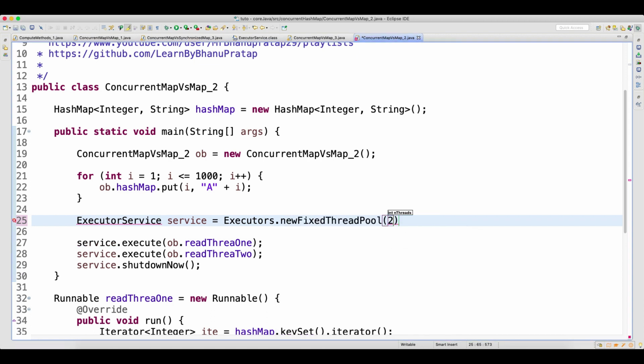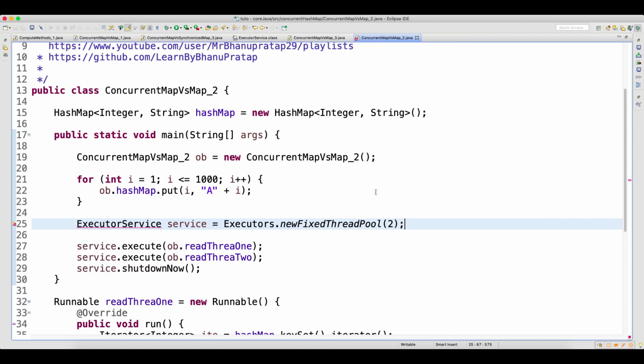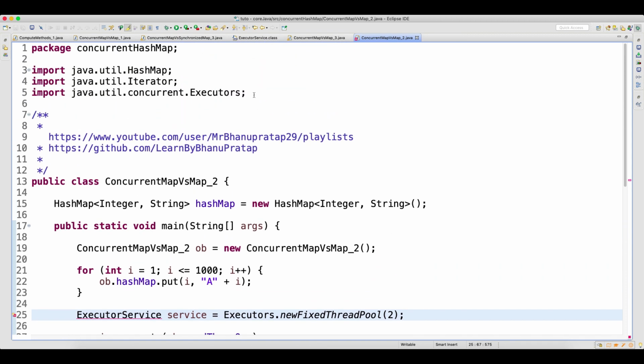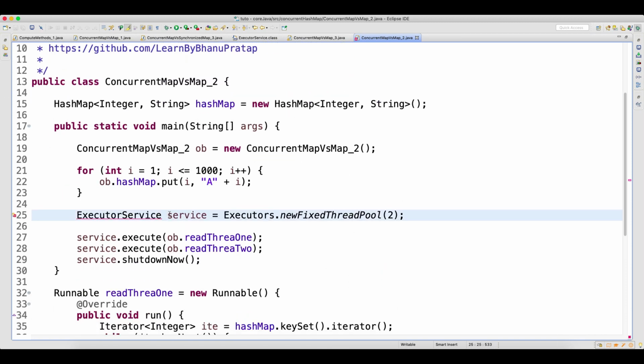So I'm saying that I want two concurrent threads. Now if you look here, this got imported. Now just keep a reference name, service.